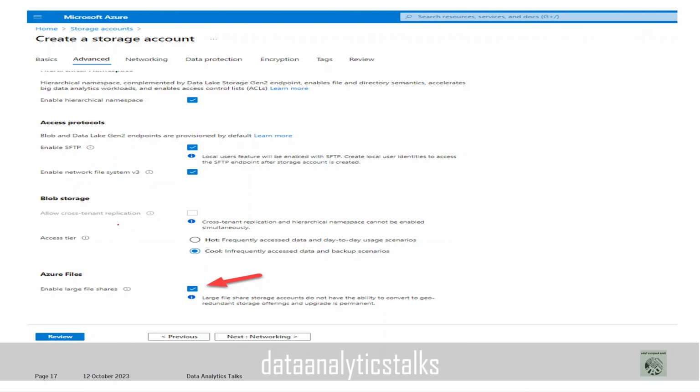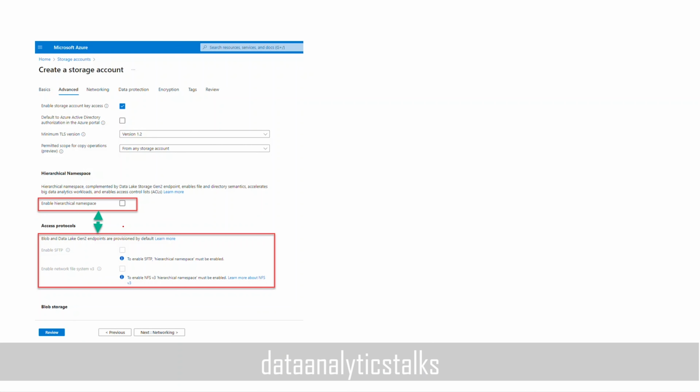Then moving on, under the advanced tab, there is something called enable large file share. I think this is recommended to have enabled for this Data Lake Gen 2. Under the advanced, you also find something called enable hierarchical namespace.